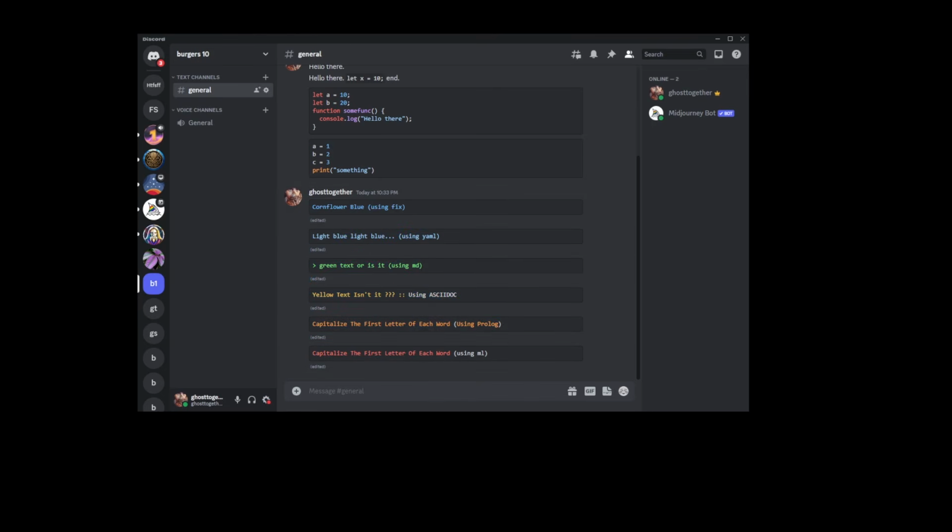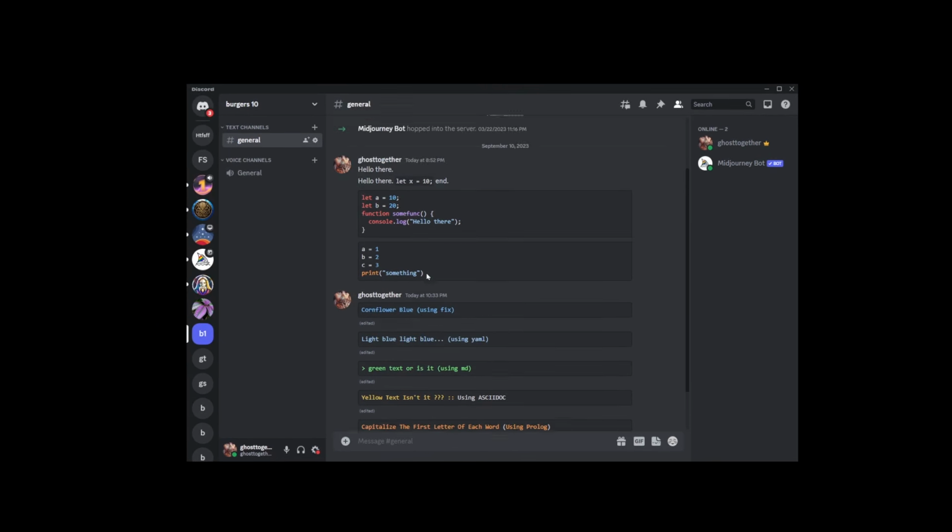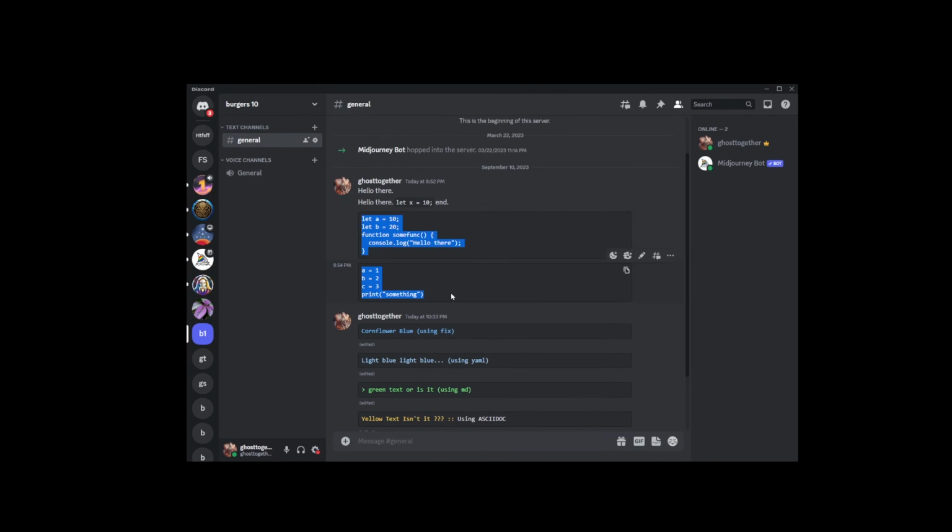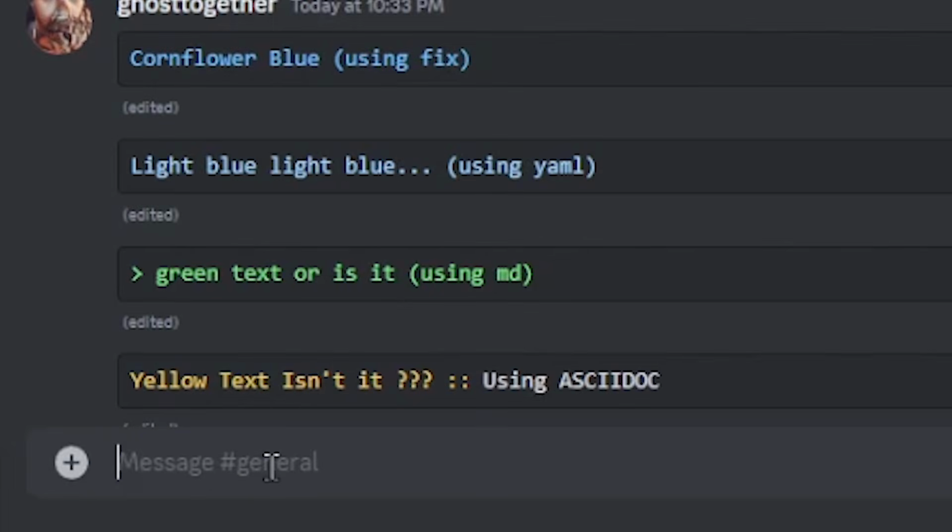Okay, there is no official support for colors in messages on Discord, and the only way to do that, at least right now, is by using code blocks, and then within those code blocks we can paint something in a particular color using a hashtag or some other character that's relevant in that language. I know it sounds complicated, but that's the only way to change colors in your messages on Discord right now.